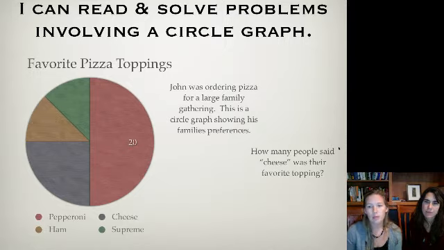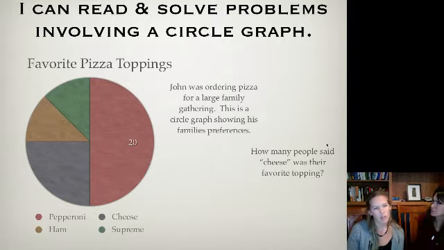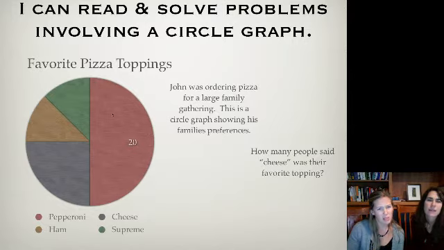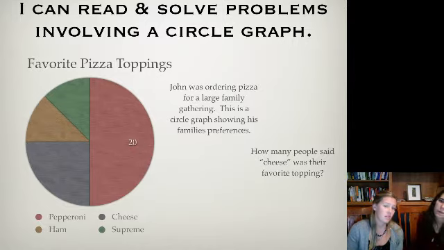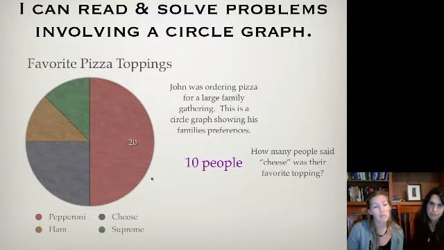So how many people said that cheese was their favorite topping? It's tricky. I only have one piece of information. I know that 20 people said pepperoni. So if I'm looking at cheese here, and that's the dark blue, it's half of it. So half of 20 is 10. So 10 people. That makes sense. So I'm going to just fill in this little 10 here for easy reference. So 10 people prefer cheese pizza.